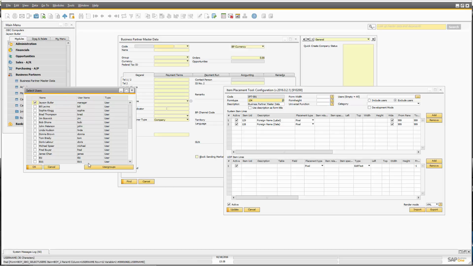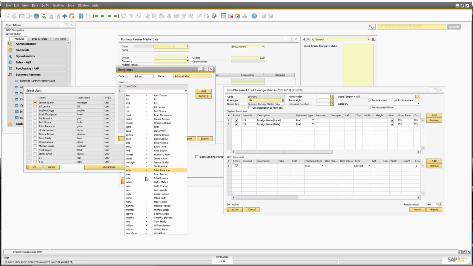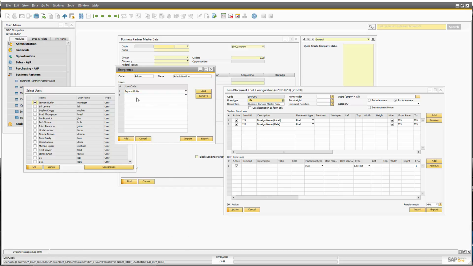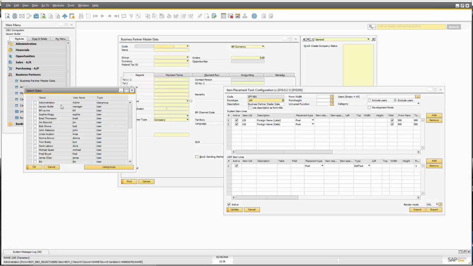And if I want something more advanced, I could make an entire user group called administrators and have manager and a few other people go into it. So I could say that manager is part of administration, and let's say Bob Shown is also part of administration. Doing so, I would now also see a user group. So I could either choose this, or choose this, in order to get rid of it so that manager should not have it.